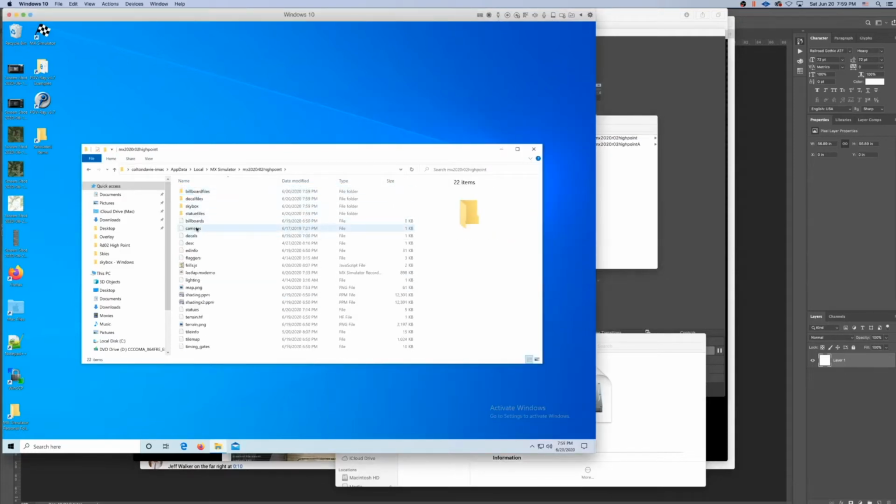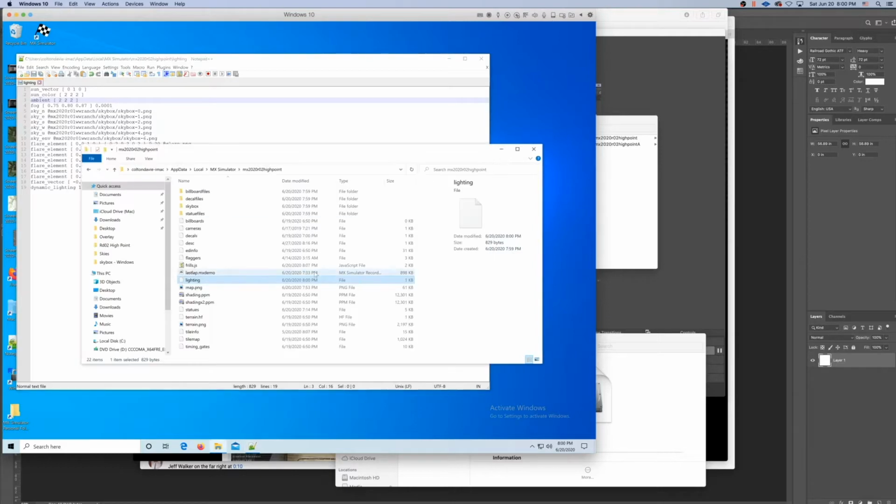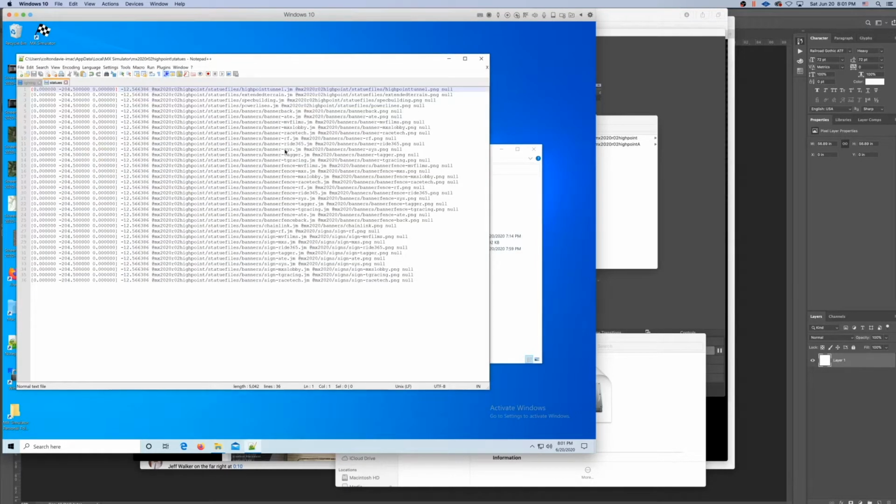Here we go with a look at how I make the crowd map for scattering the crowd on an outdoor track. This is assuming I don't have a fence template and the fence has already been made, just to show you how that works. So here in the lighting file, I'm making the sun straight up above the track so there's no shadows, and then cranking up the brightness of the sun and ambient light so that I can go in the game, get a screenshot clearly of the fences.